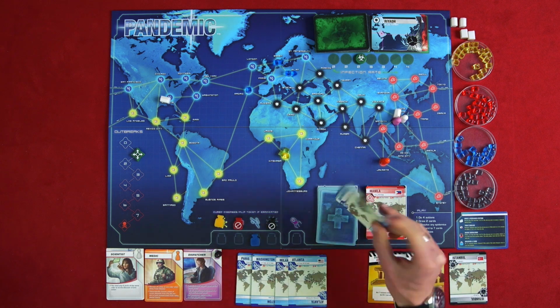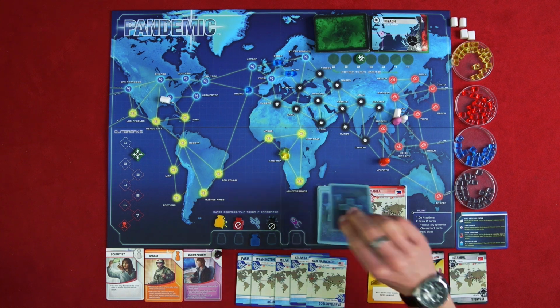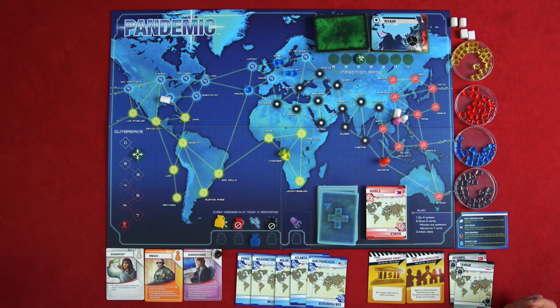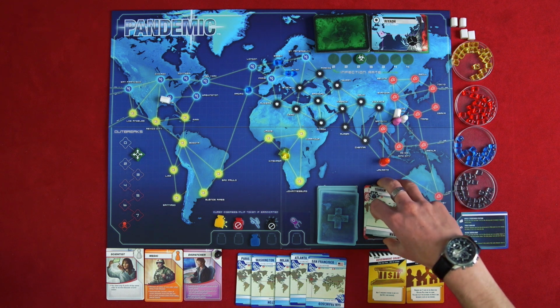Draw 2 cards. 1. Well, now we've got 5 cards. Now anyone could cure the blue disease. And 2, that's too many cards now. 1, 2, 3, 4, 5, 6, 7, 8, 9. Just discard those 2 because they do not matter.